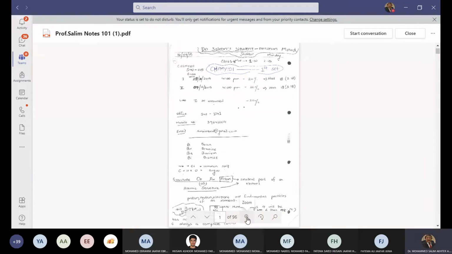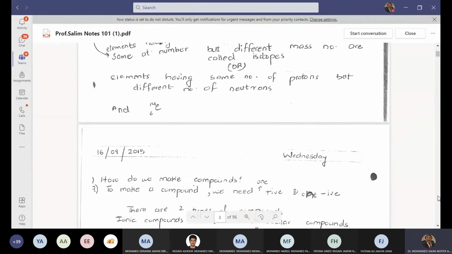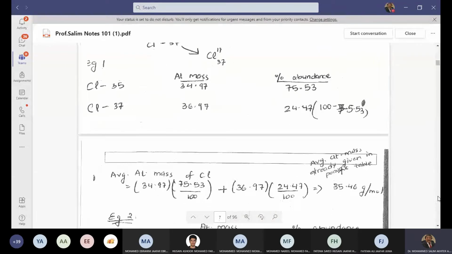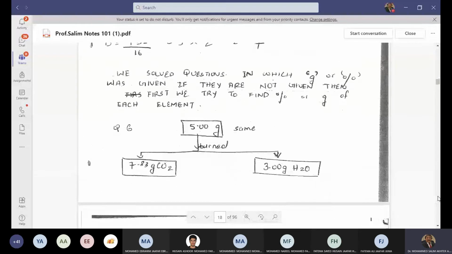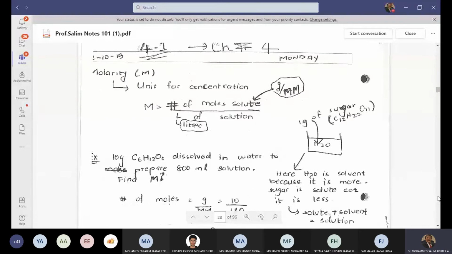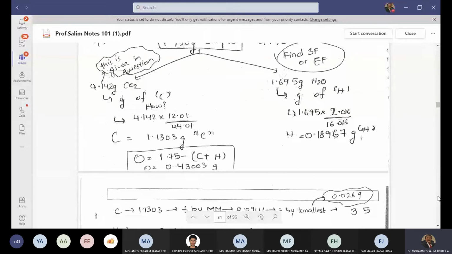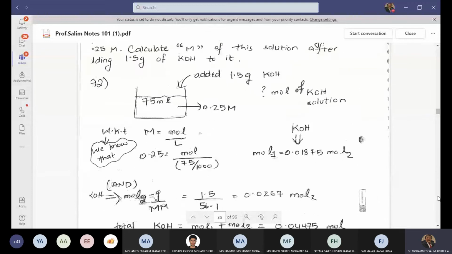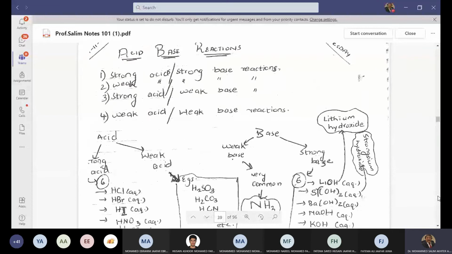This is very, very important that we should know. I will start with the molarities and stuff which I did last time. And now I will talk about acid-base reaction. If you remember last time, I gave you the definition for acids and bases. I will repeat again just to make sure that we know what is the meaning of acid and what is the base. You have done it in your high school, my friend. And this is precipitation. We have done this. And now we have acid and base reaction.